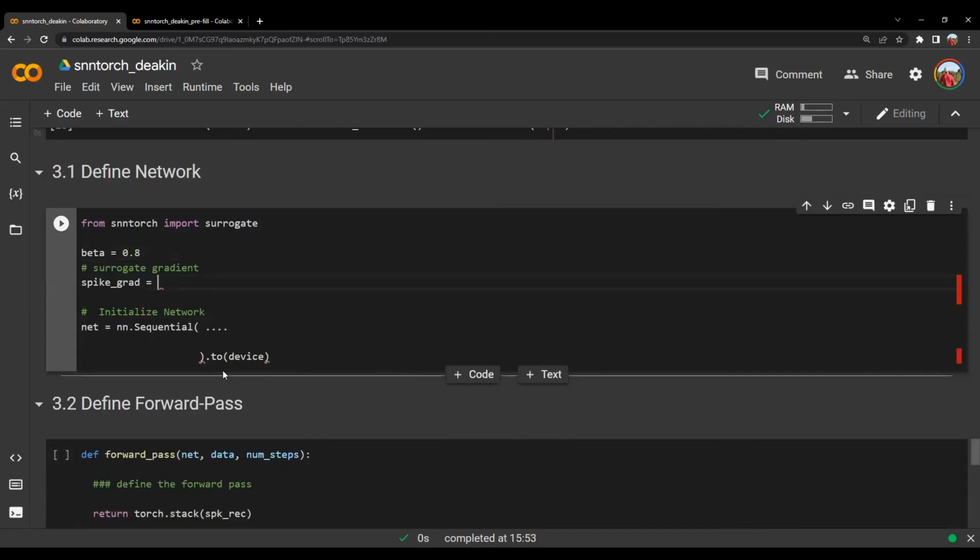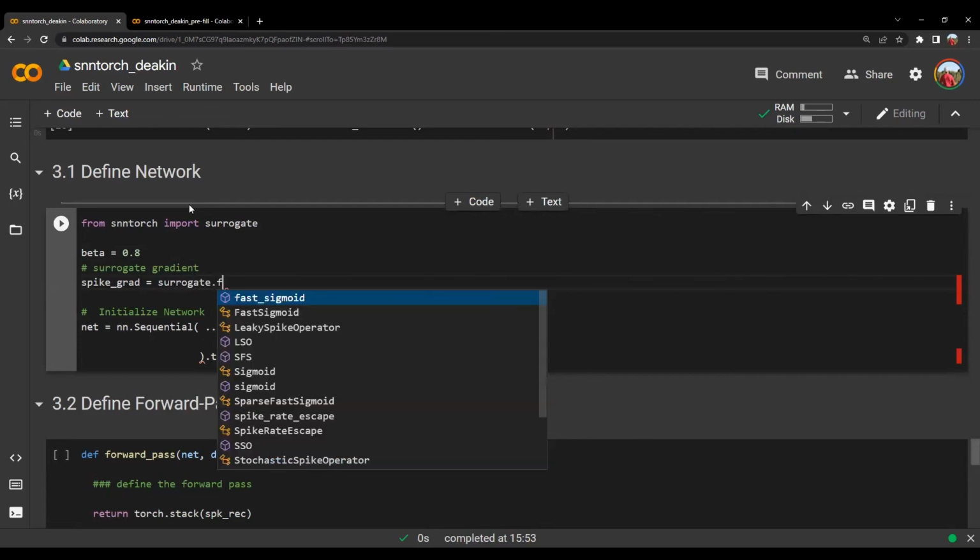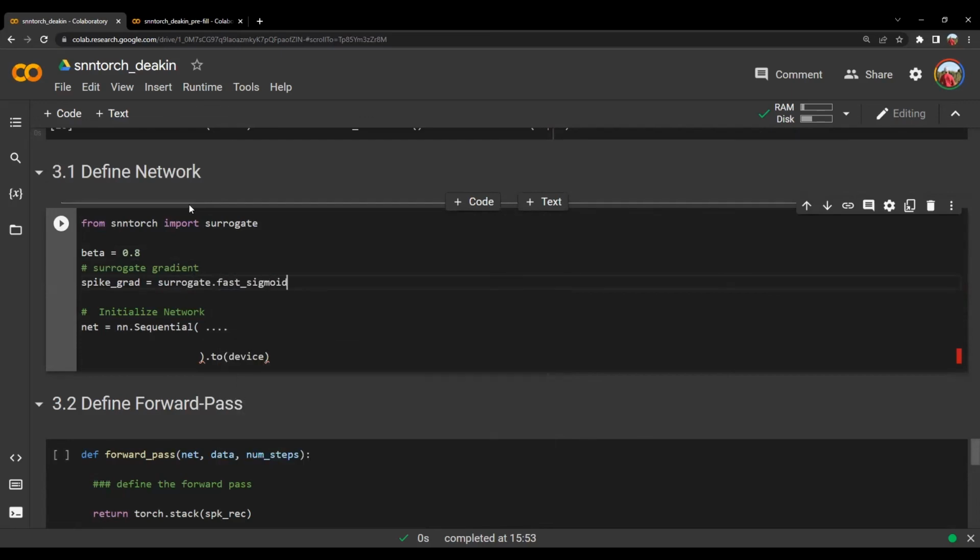Spike grad. Remember how I mentioned surrogate gradients? You're expected to define that yourself. There's a plethora of different gradients that you can use. Sigmoid: remember how there was a Heaviside function, we kind of smooth it out with a sigmoid. In the literature, people use what's called a fast sigmoid as well. There's plenty of options, but I just go surrogate.fast_sigmoid. I guess a whole heap of them have come up for me. Done. That's easy enough.